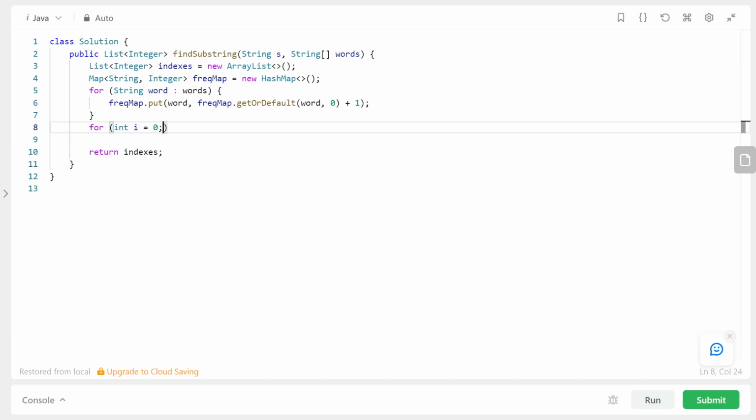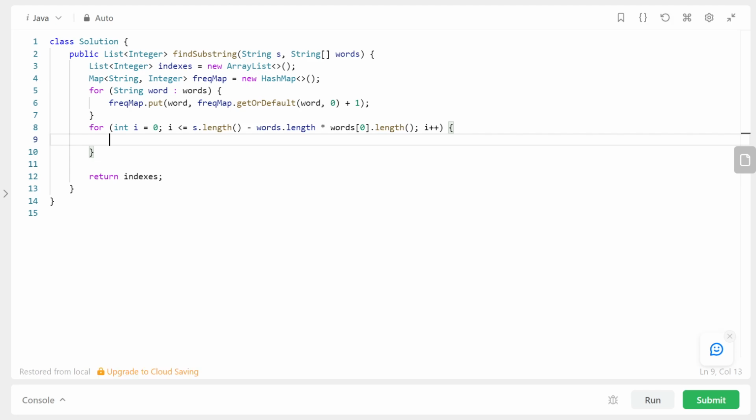So we said that i is going to start at 0, and we also said that i is less than or equal to string length minus, and then that was the words length, the length of the words array, times one of the words' length. So that's what ended up being 6 in our example. And then we said that each time we're going to increment i by 1.